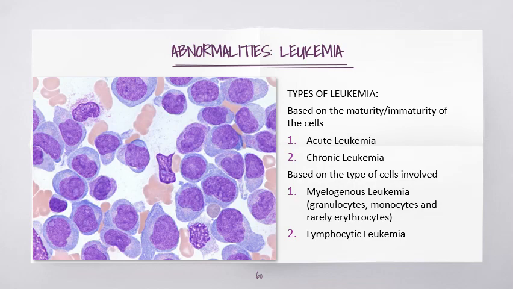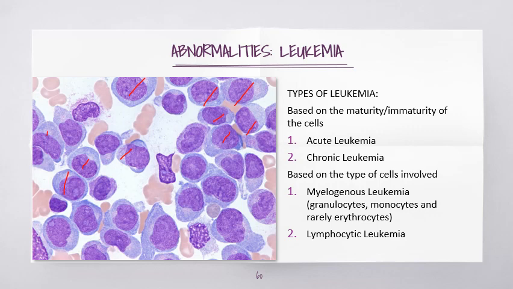So we go now to leukemia. Leukemia is actually the uncontrolled production of white cells, which is caused by a cancerous mutation of the myelogenous or the lymphogenous cell. So this is characterized by an increased number of abnormal white blood cells circulating in the blood. In the picture, these are abnormal leukemic cells. This one. All of these are abnormal.